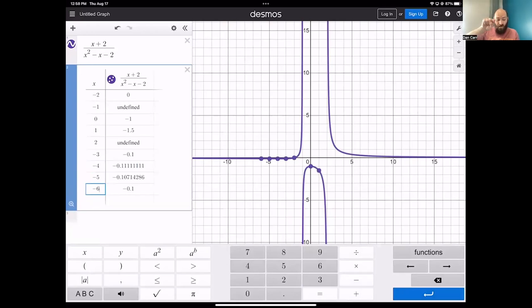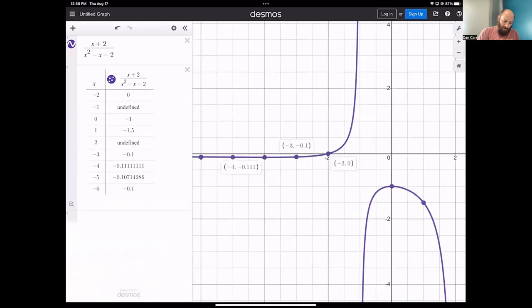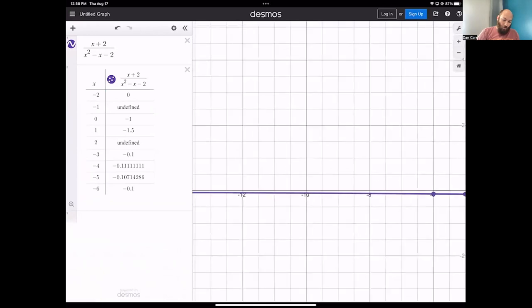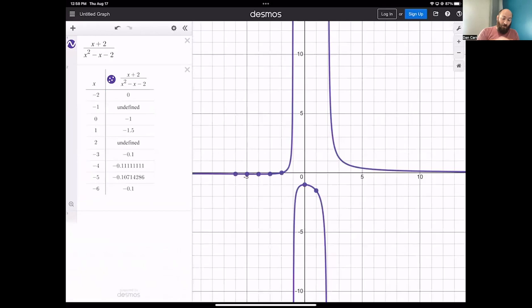So it actually does this very small dip. When you get really close, you can see it's going a little dip here, and then it's coming back up to 0. As I go on, it's going to get closer to 0 again. So that means the graph is approaching 0 from the left side there.